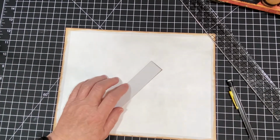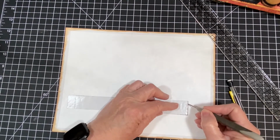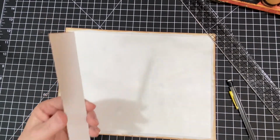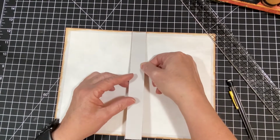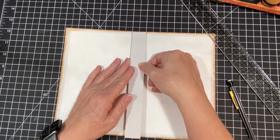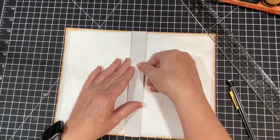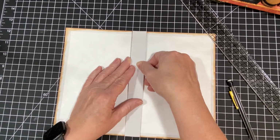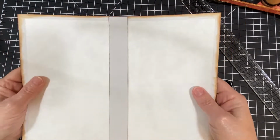All right, let's take one side off of the sticky tape. Double-sided adhesive. Let's take that off. And then we can put this down. I think, is it the same exact or is it a little shorter? It's a little short. So we're gonna go like this. There we go. I think. There. That should be correct. It's close enough.